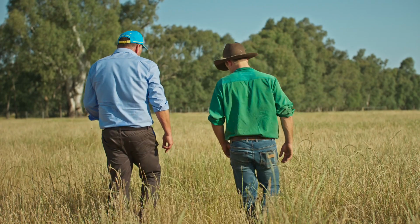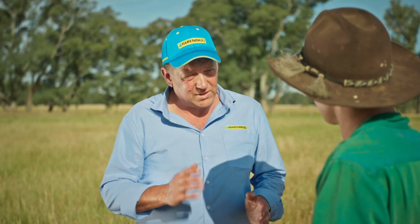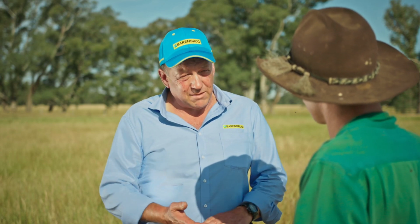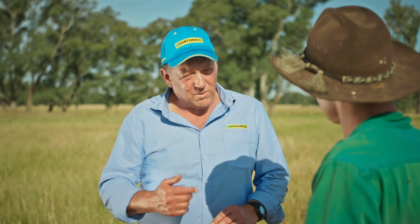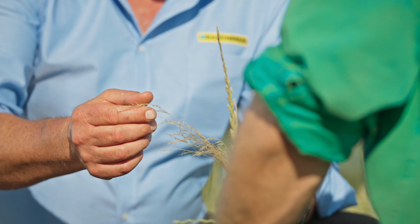If you're confident that they've been dealt with in the previous year, then we could go and sow as early as you feel comfortable, when the nights and days aren't too hot anymore. But if you're not carrying any subsoil moisture, then my advice is to wait until you get some opening rains, and then you'll get some confidence that the new pasture will get away well.